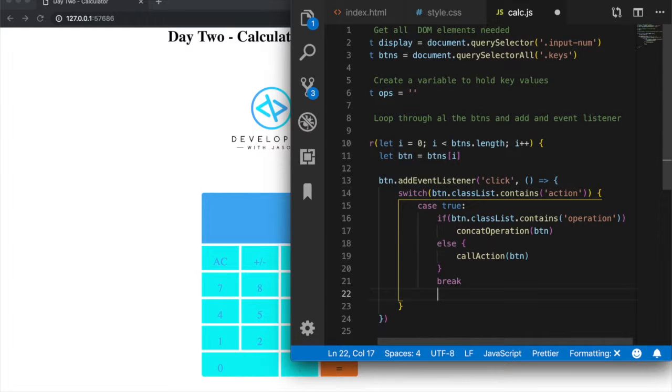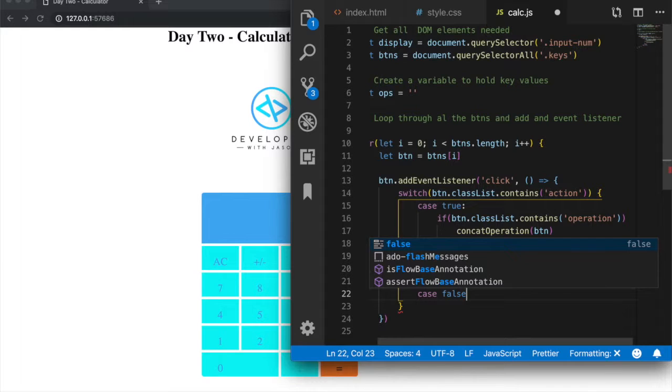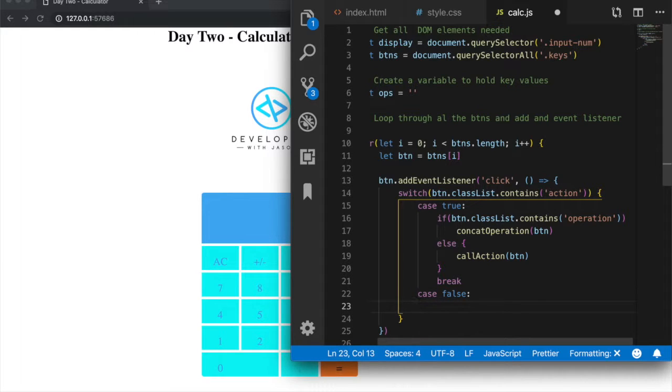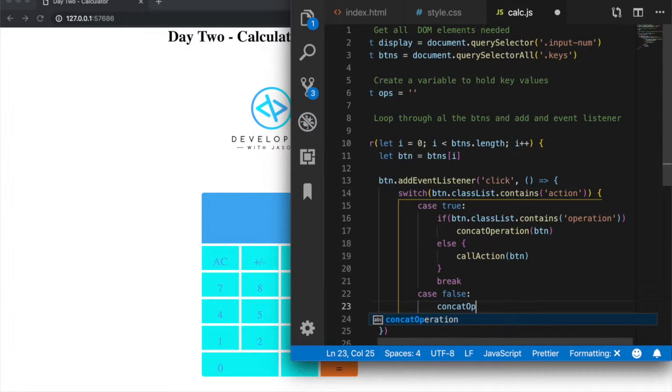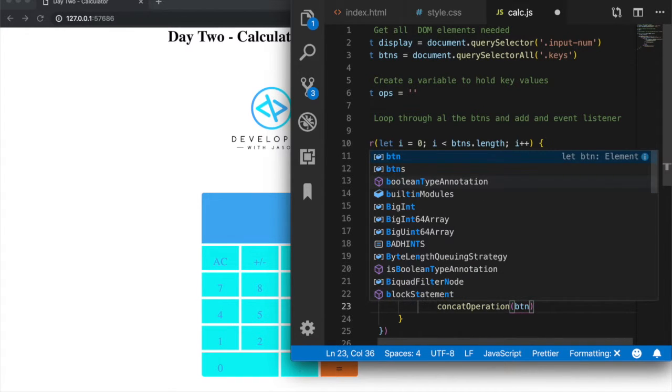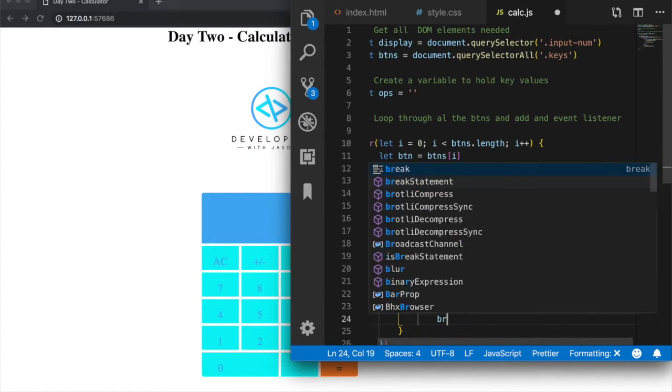But in case it's not true, I still want the concatOperation function to be called. So let's pass it again, and we're also going to pass the button still. Then we can break out of that.